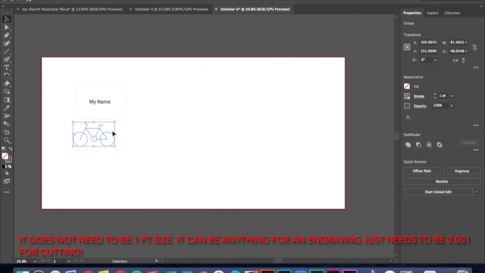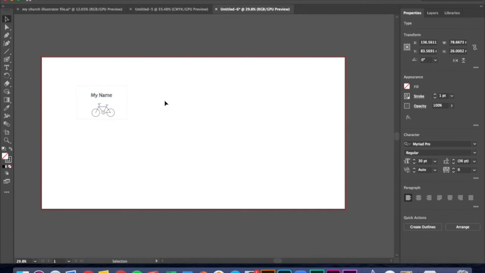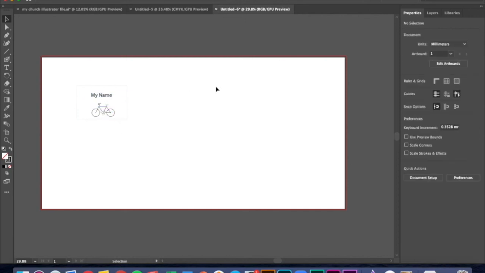And we're going to drag it so it will fit inside our box. I'll make it a bit smaller so it can fit my name too. And I might move the name up a little. So when the laser cutter comes by and it sees this red, it's going to start cutting in a line and around it in a box. So it'll cut this out as like a nameplate almost. And then it'll come along and it'll hit this black part and it'll start engraving. And it'll hit this black part and it'll start engraving again.